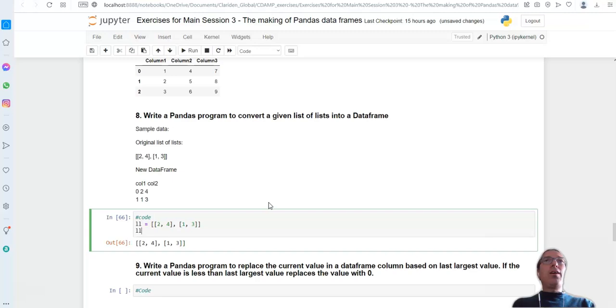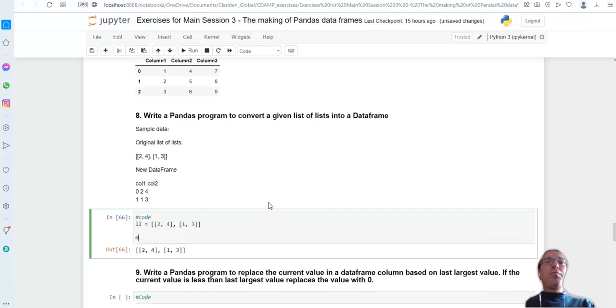Well, I have to say my lists, I want to put it in a function format here. I need the name of the column, column one, and then column two.